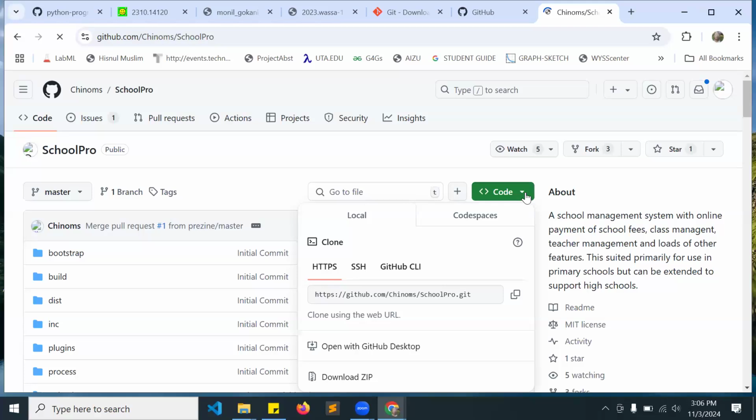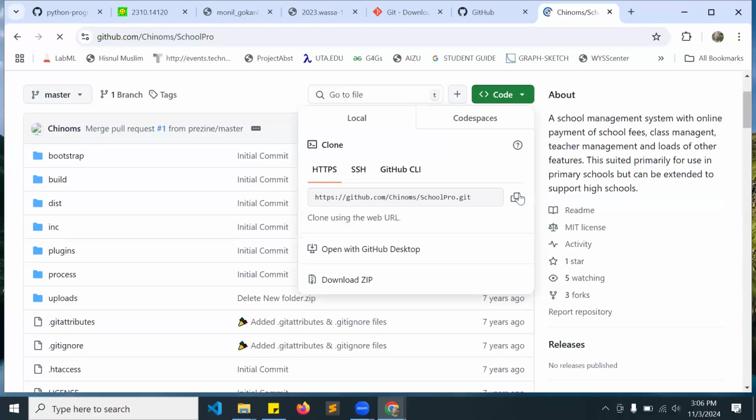You can click on this Code link. You can download it if you just want to work with it independently without using GitHub. If you don't want to use GitHub technology, you can just click on this and download, so that you can use your local technology, your WAMP and whatever have you, and keep doing the project. And if you want to, you can clone it. To clone it, you can copy this, or just click on this. When you click on this, it's now copied.